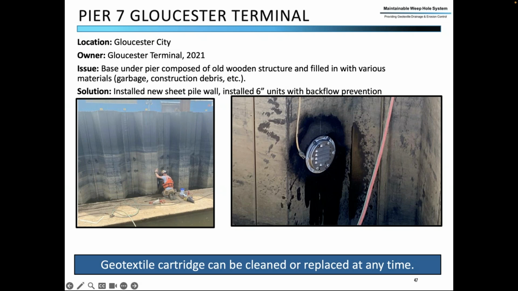Now, if this had been buried behind the wall, there's nothing that could be done without major expense. The flexibility here allowed for the cartridge to be popped out and a different cartridge to be put in with a different geotextile filter fabric that better aligned with what they ended up with their backfill. So the products can be very flexible. It's not something we do very often, replacing filters, because they're designed to be maintained, but it can be done if needed.